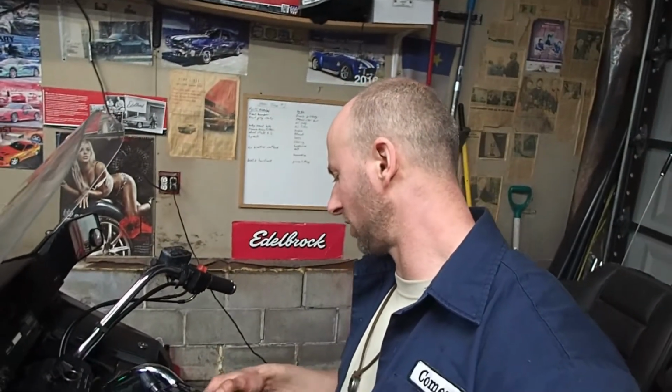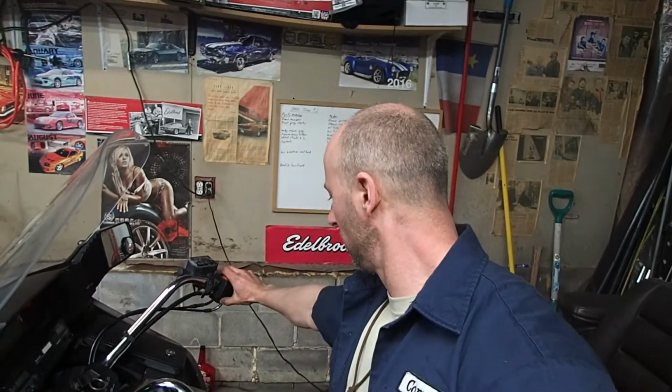One thing I'm not too sure on, hopefully it's just stuck rings or something simple: when I bought the bike, he had it on the center stand like right now, and if you start her, she starts up right off the bat. Not too bad. Idle's perfect, like a Honda should. But I have noticed if the bike is on its side stand and I start it up, you'll see some blue smoke coming out the back.